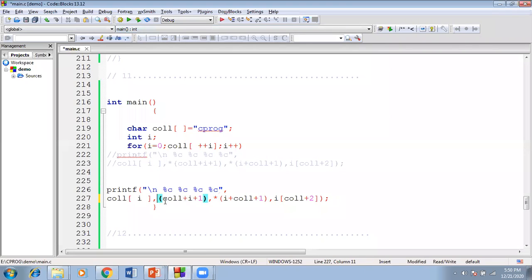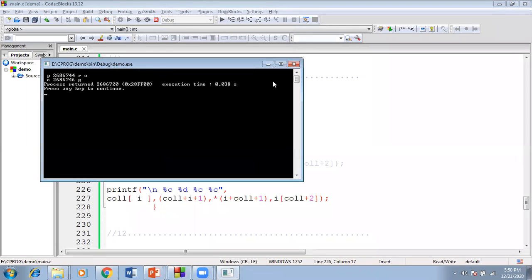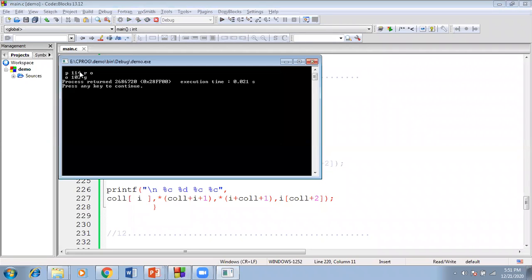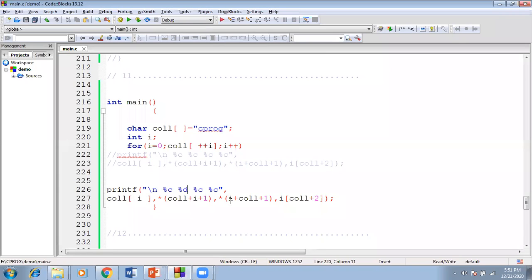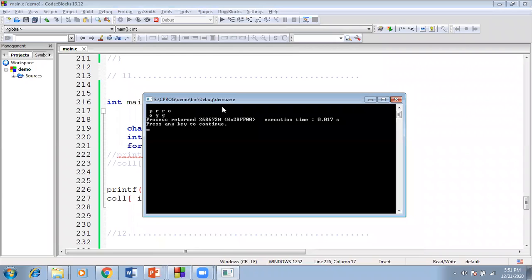If you remove the pointer here and place a %d, the address will be displayed on the screen. And if you place this in this address, whatever the value you want to fetch, use a pointer. This is the %d I have used in the printf. That is the reason it is printing the integer ASCII value representation on the screen. Suppose now I change it to the character representation. Now your ASCII value is converted into a particular character, and the value of that character will be displayed on the screen.